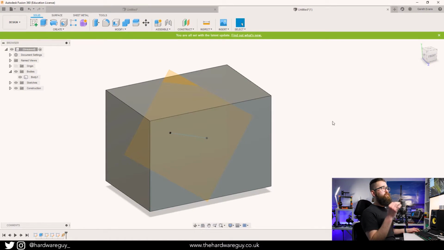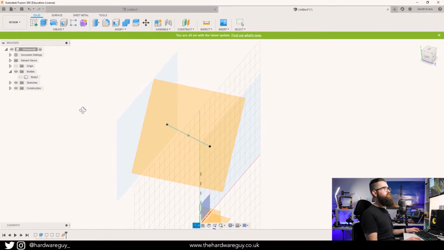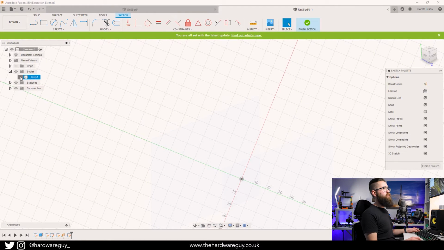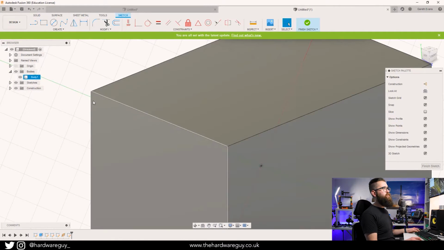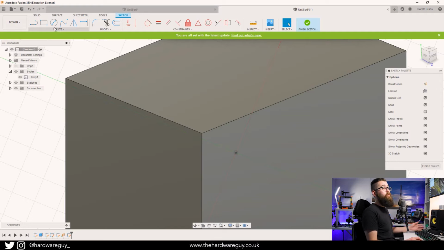And now what we want to do is just create a sketch on this plane. So if we hide the body again, we come up to create sketch. Now we want to rotate and select this plane. And if we show the body again, you can see that the center point of this plane we know is the line of our path, right? So we don't have to worry about that. So all we need to do now is define the diameter of the hole.